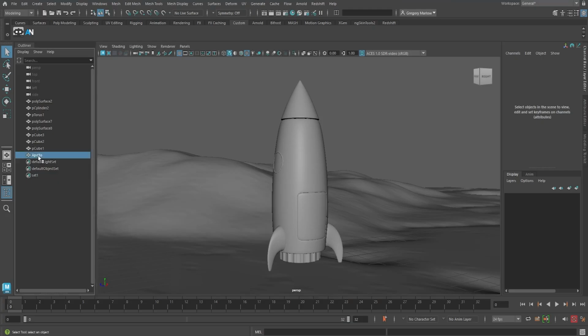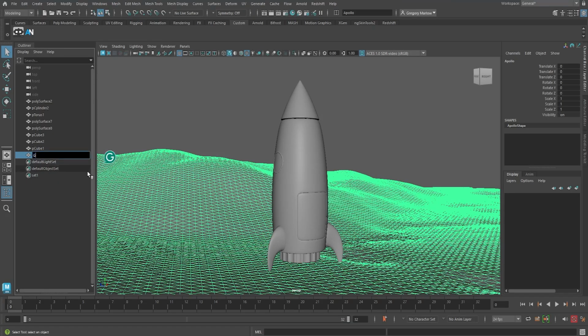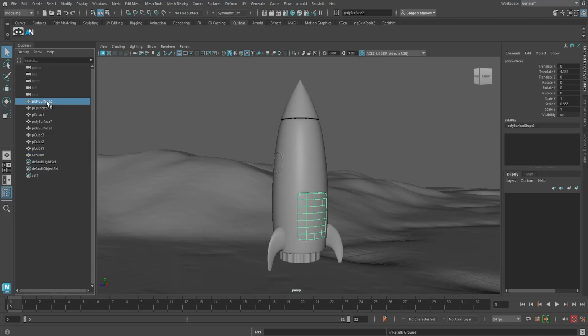So let's start with the terrain here. I'm just going to call this ground, right? I can rename that just by double clicking on it in the Outliner. Let's try with something else. This is the ship door, right? So double click in here in the Outliner, ship door. And if I were to put a space in there, you'll notice that Maya automatically puts an underscore. It doesn't like spaces, and it actually can't have a space in a name, so it has to put an underscore there.